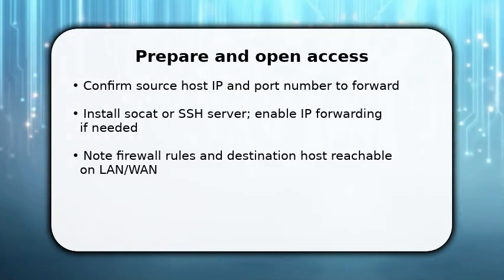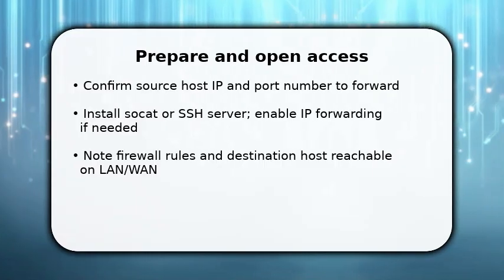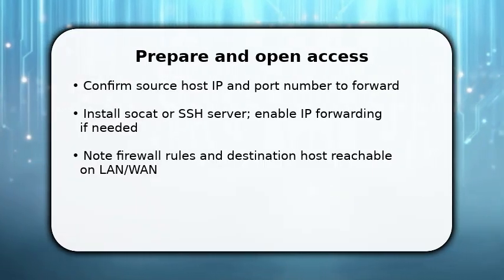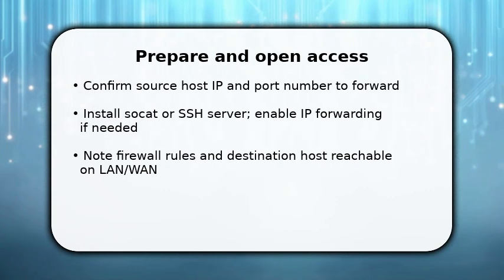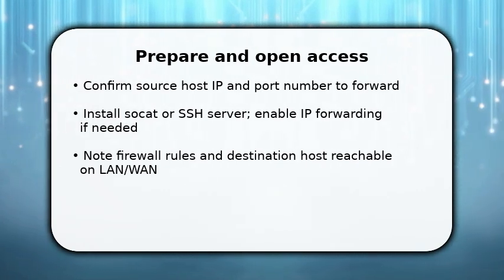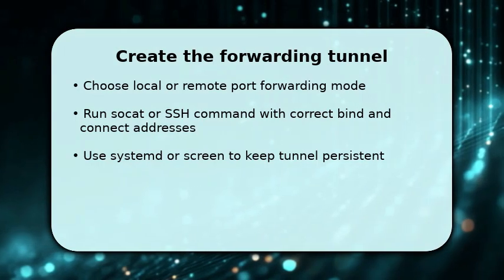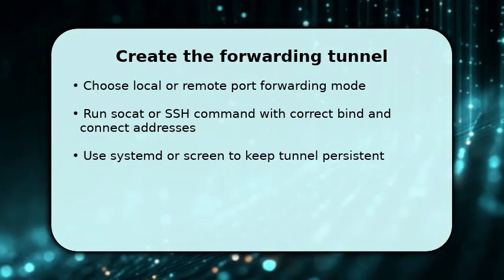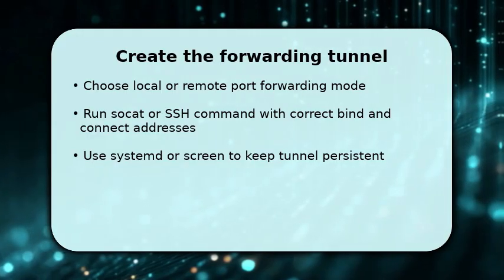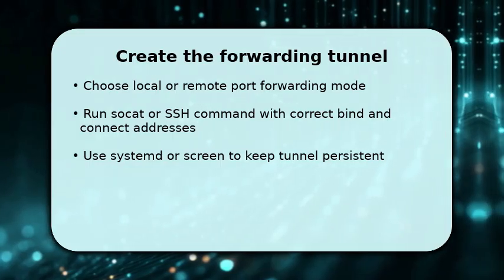While doing this, test connectivity to the destination host with ping or telnet, so you know the path is functional before you proceed. Now you set up the actual tunnel. Decide whether local forwarding, remote forwarding, or a reverse tunnel suits your topology. Local forwards a local port to remote, remote exposes a remote port to local.